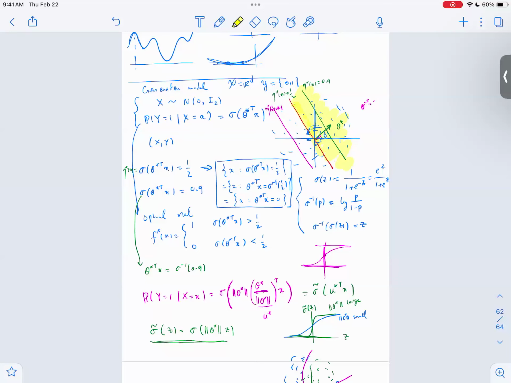As you move away from the boundary, because this probability gets very close to either 1 or 0, you get even more certain. The points that are way below the decision boundary are almost surely assigned 0, and the ones above are almost surely assigned 1. But near the boundary, things are difficult. Again, there's some noise in the problem, which is just the difference between the label assigned by the Bayes rule and the true label.